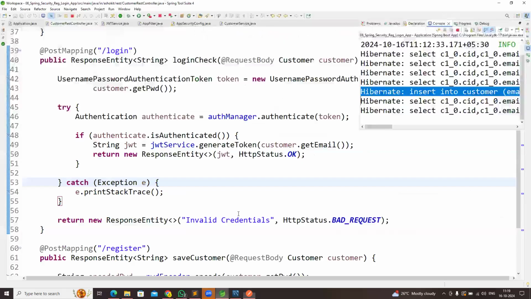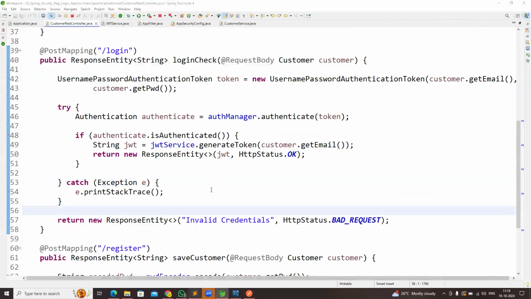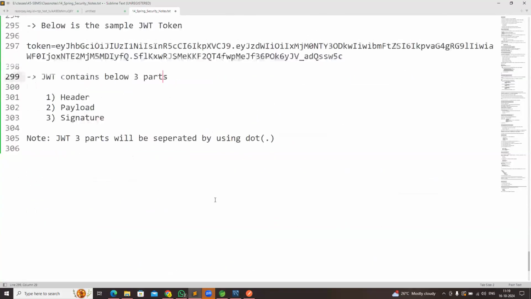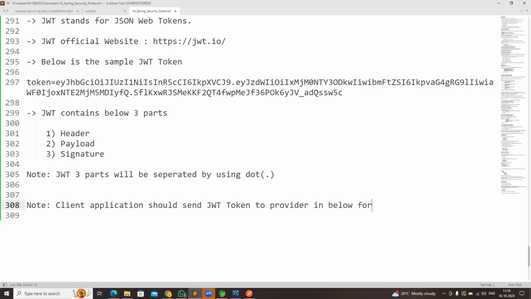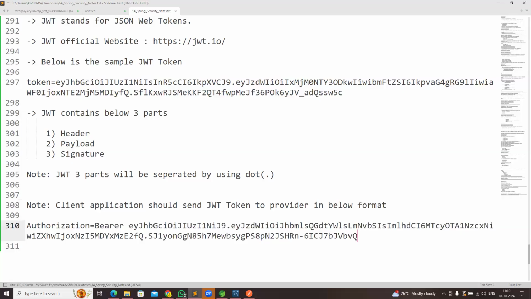So you need to send the token to the provider in this format. Okay, what is the format I have given? The client application should send the bearer token, JWT token, to the provider in the below format, which is: authorization is the header, equal to bearer space token.